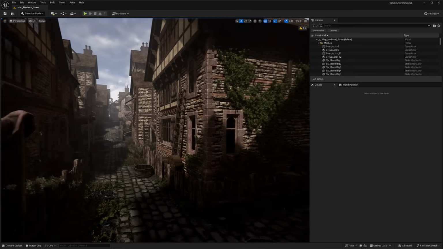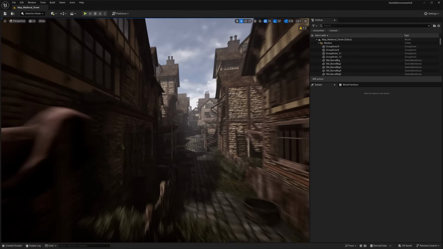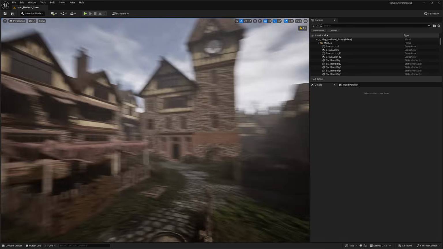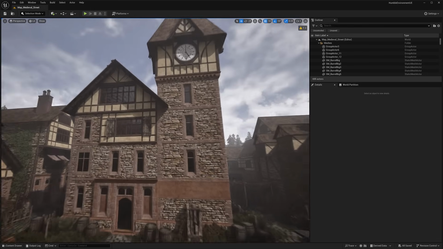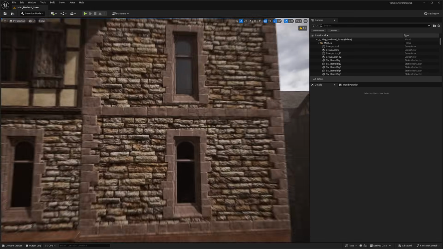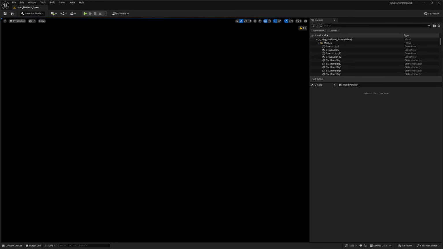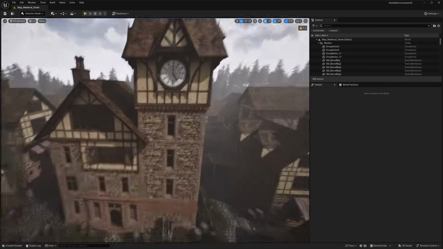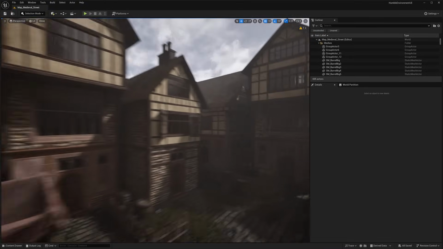This is one of them. This is the medieval village environment. It's actually got a working clock tower, which is kind of cool. This is running in Unreal Engine because I think in editor it looks by far the best. I'll show you this in Unity as well, but you see here, this clock tower, if you can see inside of it, I'll show you in Unity, actually has working gears. On top of that, you've got obviously everything you see to make this village environment.